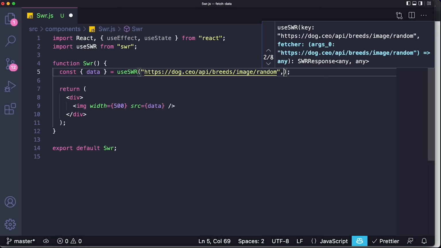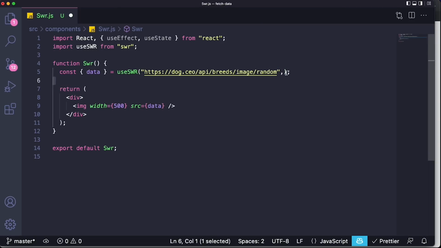Now it's similar to what we do when we use the fetch API. We could use any type of fetcher over here. We could use Axios, we could use the fetch API, which is what we're going to be using, but useSWR is just a way to handle the data for you and make it really easy and reliable for you to display that data in your UI.